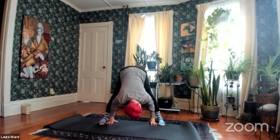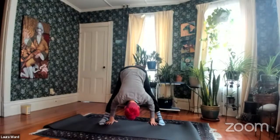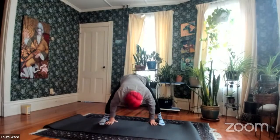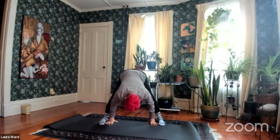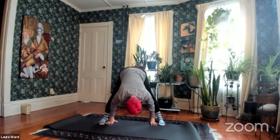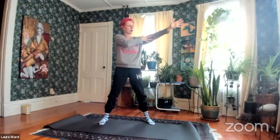Bending and straightening the legs, getting those quadriceps to start to engage and work. Hamstring stretching a little, just bending and stretching. Doesn't have to be that you're going for your biggest stretch right now. And then we're going to roll it up, coming all the way up, external rotation, internal rotation, right? And again, thinking of this relationship all the way down into your rib cage, lungs, and heart.